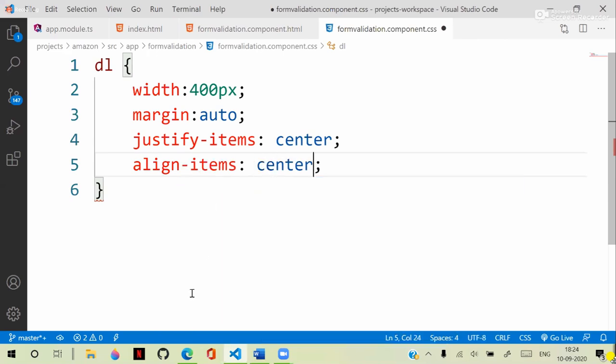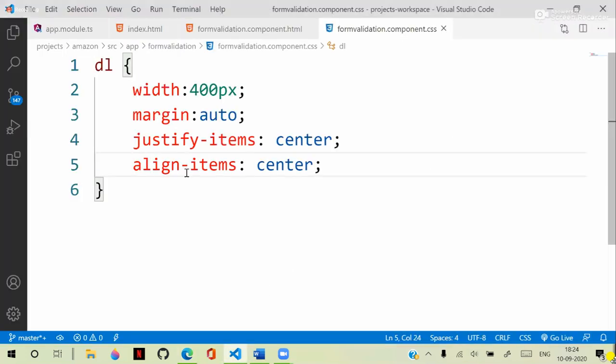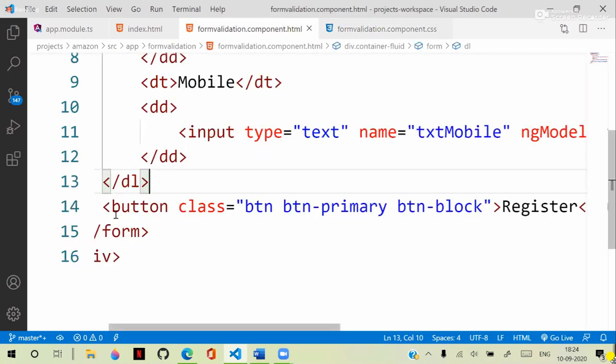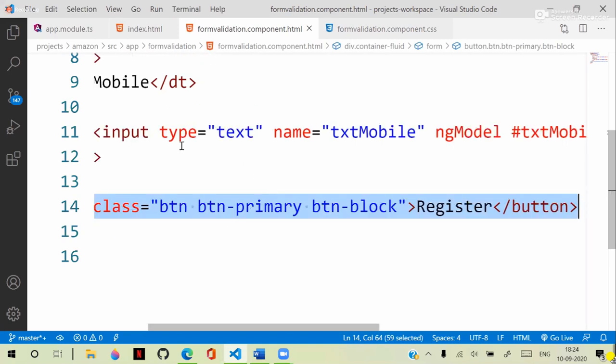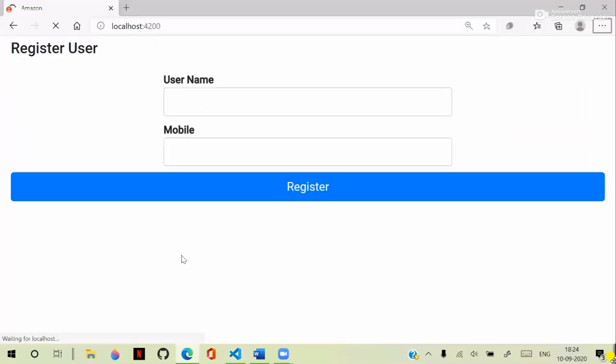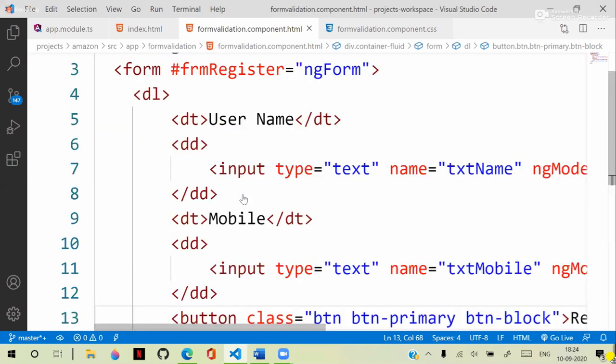Just these options I defined, and our contents we will keep inside this. The button is also kept inside the data list, and the header is also defined inside it.